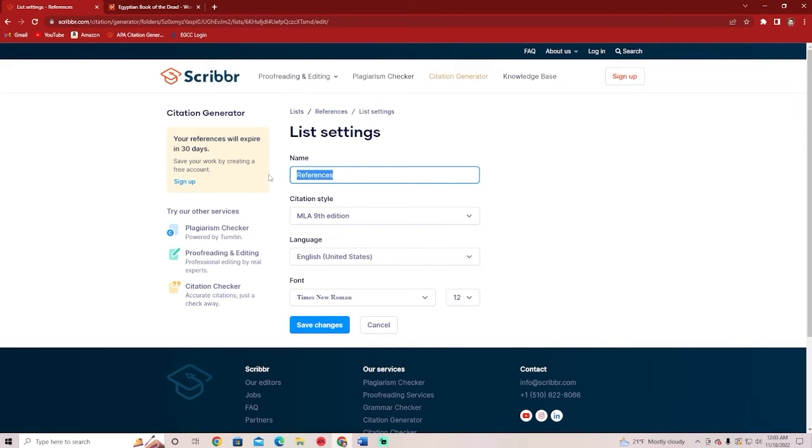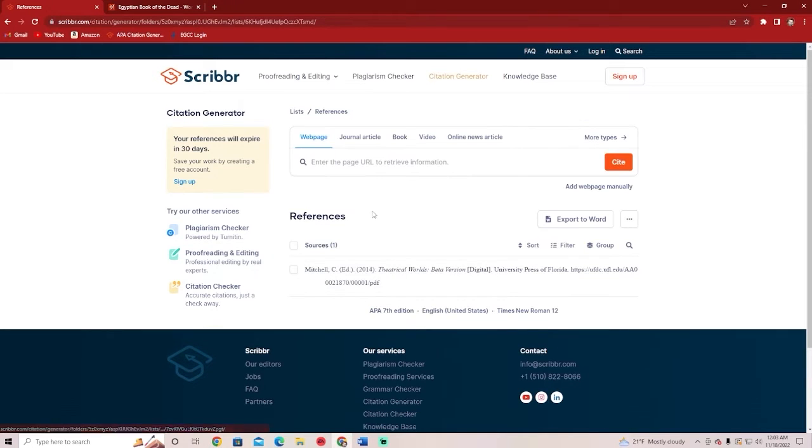I believe MLA uses works cited, and that's my first thing: it is called references when you're using APA. In APA format, it is references, not works cited. I think that might automatically update if you don't change it from there. If you go to MLA in the first place, it might just have it. But I wanted to show you, and it will come up in the practice paper I put in here. So it's really, really simple.